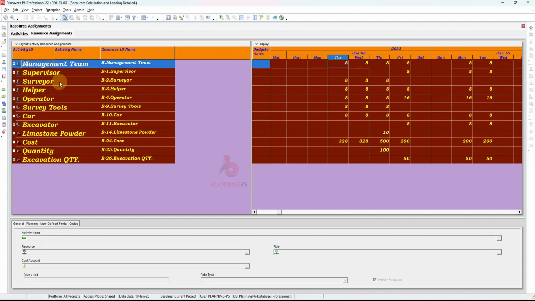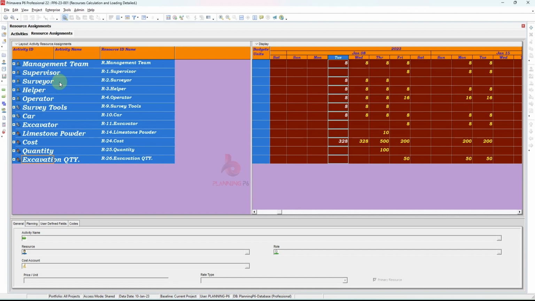Otherwise the simple way is to just shift and select all the resources. If you want to select the labor resources, then labor resources. Otherwise direct, indirect. If you remember in our previous tutorial, I described that the management team has a crew production. That's why I am adding one resource over there as a team. So here we just copy.